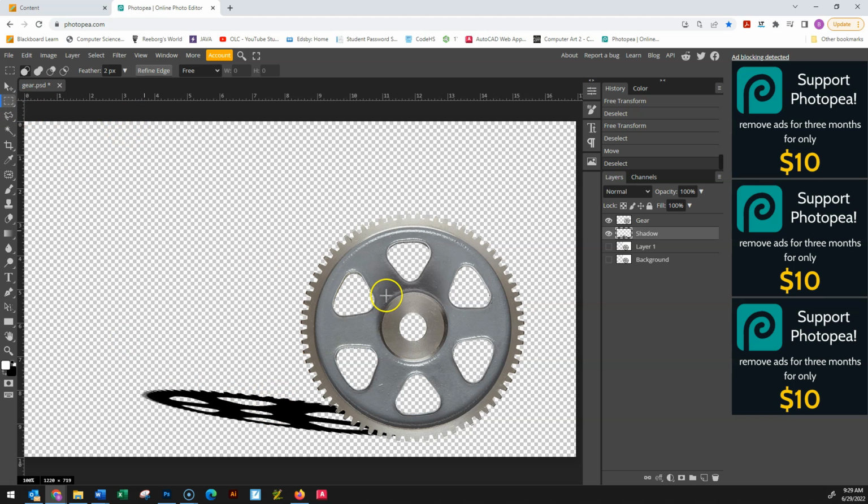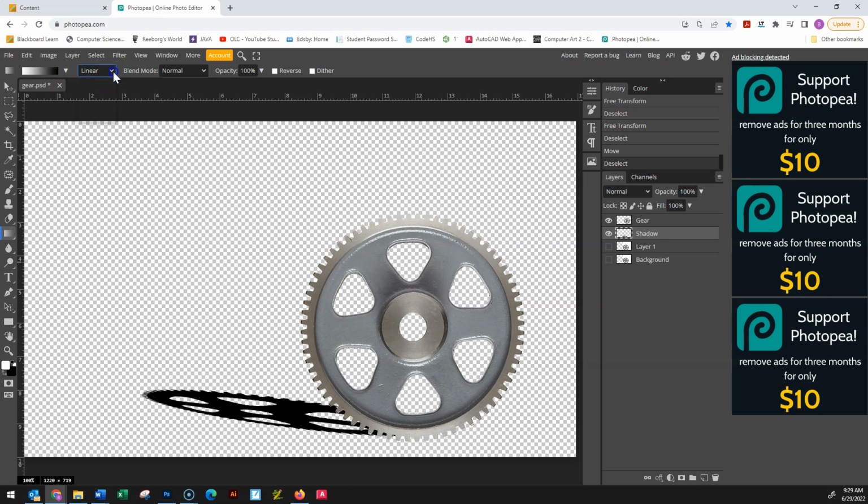So what we need to do is we need to make sure that we've got this layer selected, and instead of all black, we're going to start at black and fade out slowly to white. So our gradient tool is right here, which we've used before. And we do want a black to white gradient, so that should work fine. We do want a linear gradient.